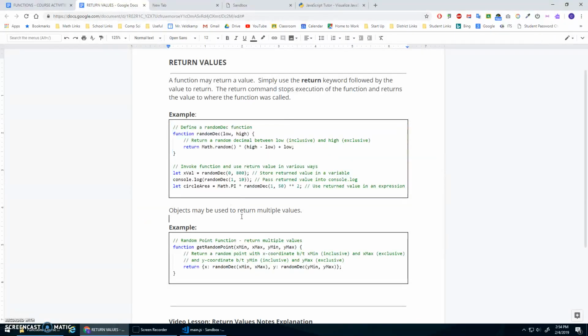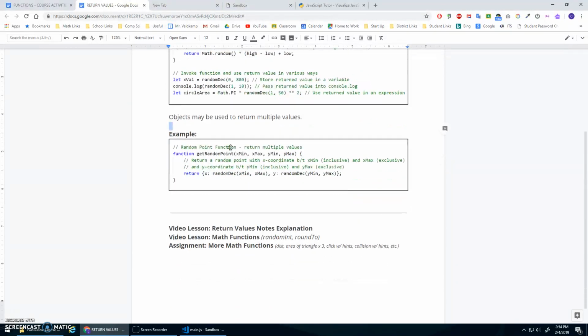Okay, that's the basics of return values. And like I said, it comes in really handy when you want a function to do something and produce a result that you can then return to store somewhere. Now, a little note I had here was that you can also return multiple values. Sometimes you might want to do a bunch of calculations. You could use an object, right? Return, do the curly brace there to represent an object literal. And you could return an X property, which is this, comma, a Y property, which is this, and you could list more if you really wanted to. But this will return an X and a Y to get a random point.